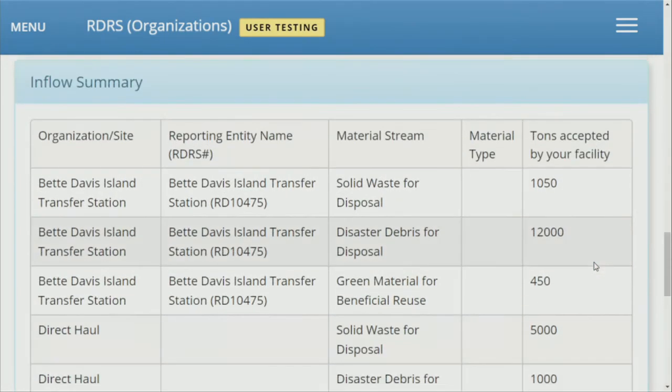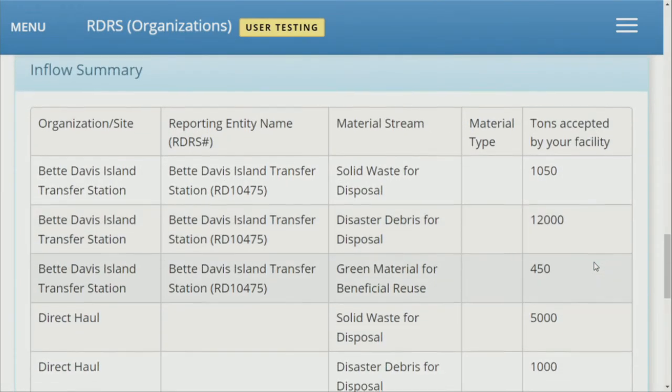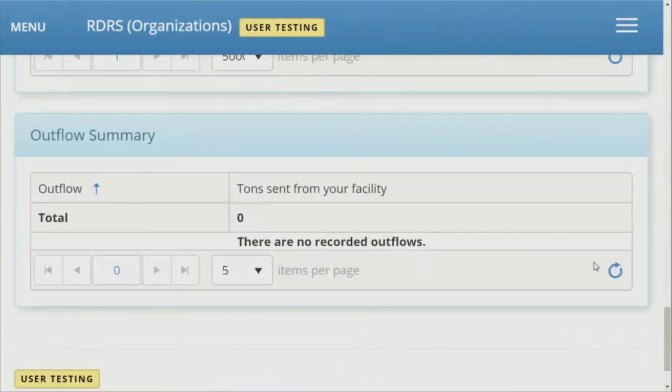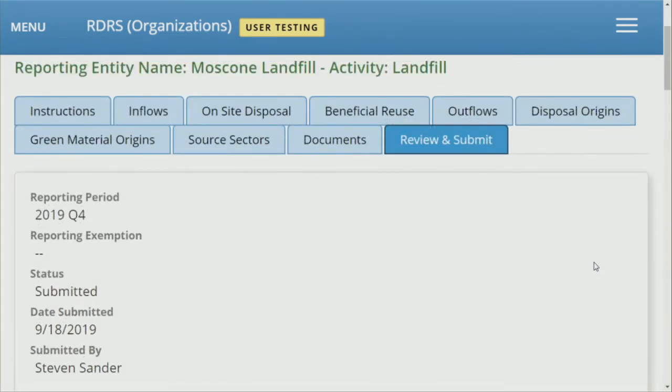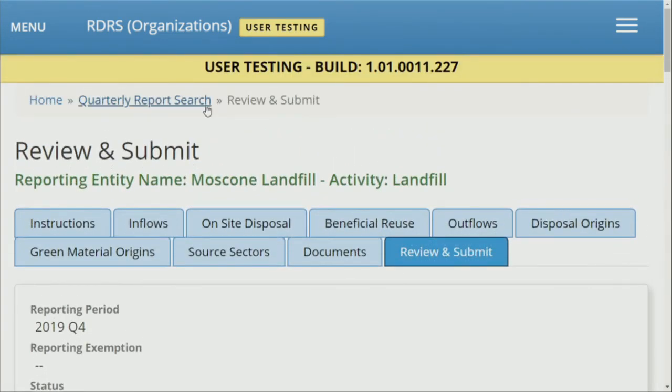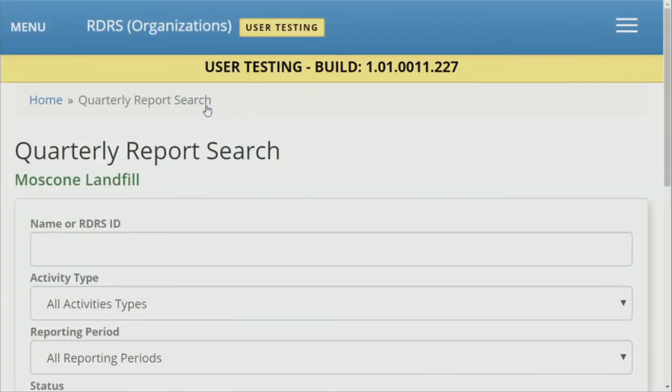But essentially, you can see some summary tables, and I think at a later date you will also be able to export the report. We don't have this functionality built into the staging at this juncture, but by the time disposal facilities open up for reporting, you'll be able to download a copy of your report fairly easily.